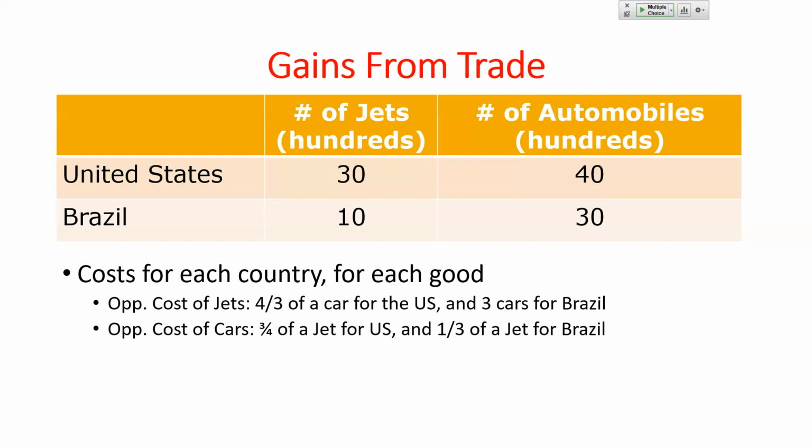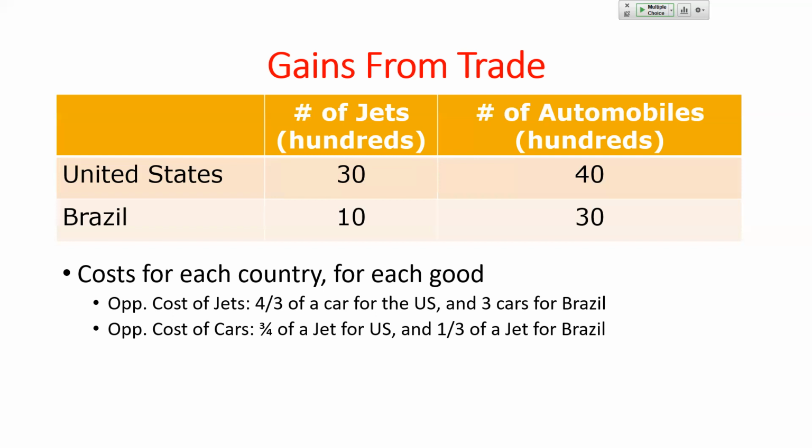And the idea is you can only have a comparative advantage in one of the two goods. You can have an absolute advantage, like the US does here, in both. If I used all my resources just to produce jets, or just to produce automobiles, I can produce more than Brazil, if I'm thinking about the US. So they have an absolute advantage in both, but only a comparative advantage in the good they can produce cheaper, which is jets.